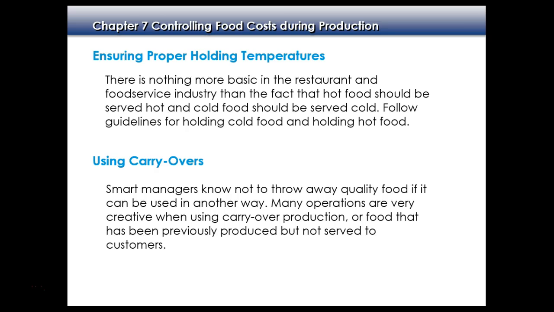Many operations get pretty creative when using carryover production, or food that has been previously produced but not served to customers. So I know the book gave an example. One chain introduced potato skins. Another fast food chain adds their leftover burger meat to chili. Definitely a real popular one is bread being made into croutons.